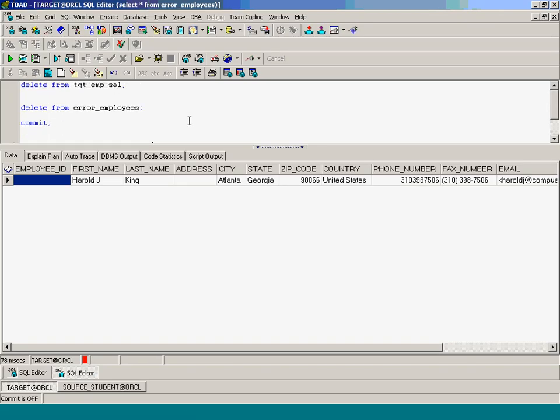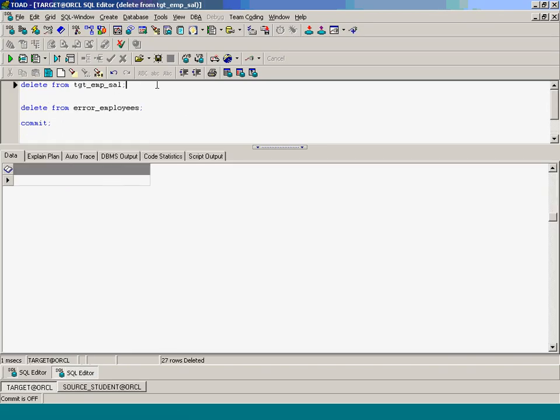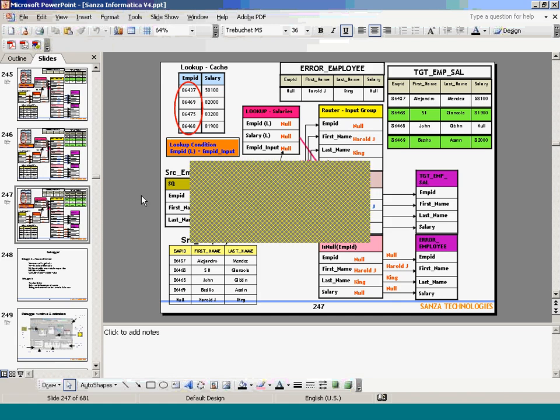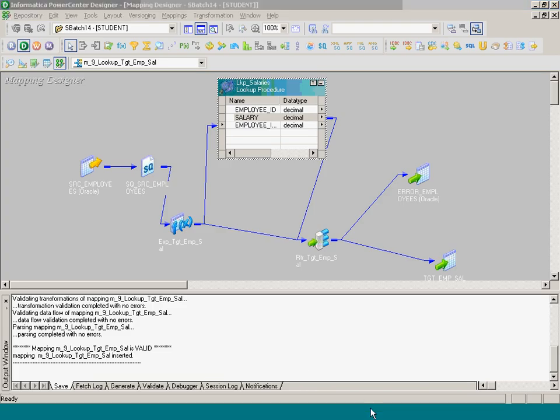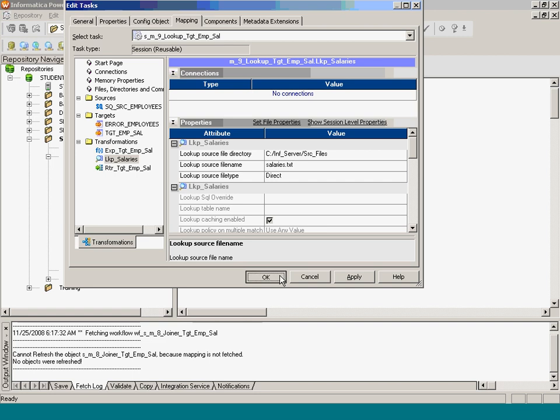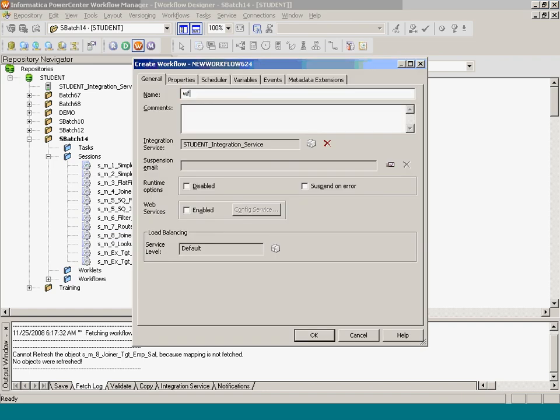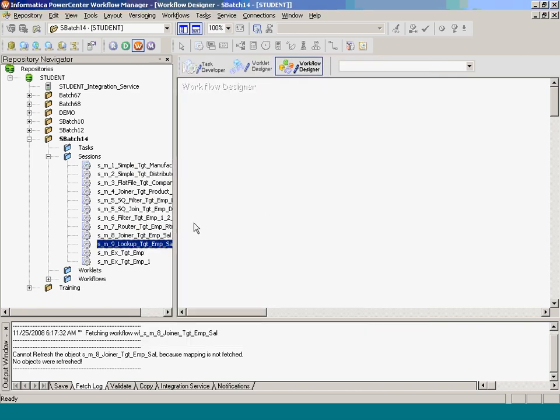Before I go further, let me delete the data because I am loading the data into the same target table. Now, I have already created the session for this. Let me create a workflow for this. Before I execute it, do you have any questions?